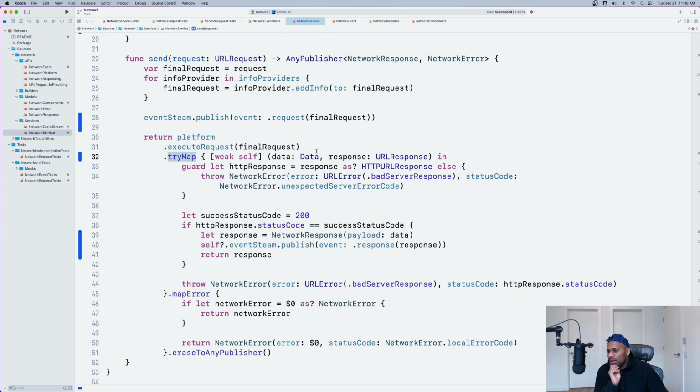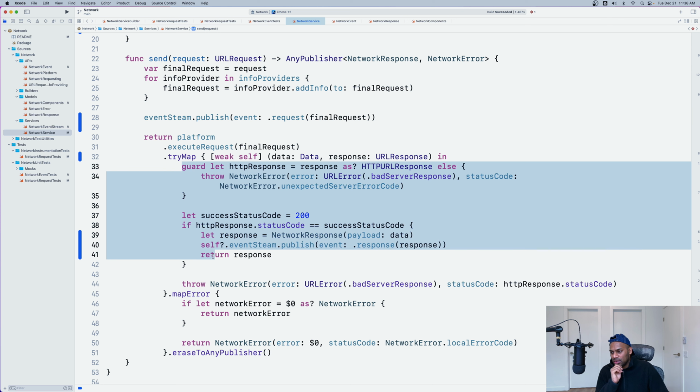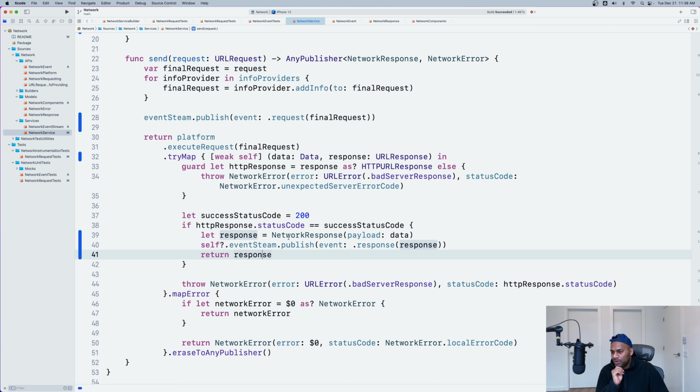That try map operator actually parses the data and response. When I say parse, I mean just checking for an error or not, that's the parsing. We're not parsing the data into an API model. We're just analyzing the response. If that response is okay, then we create a new network response object and return it back to that try map operator.